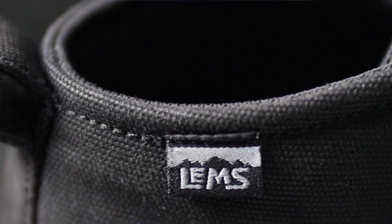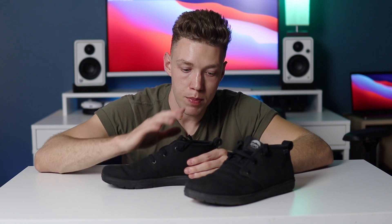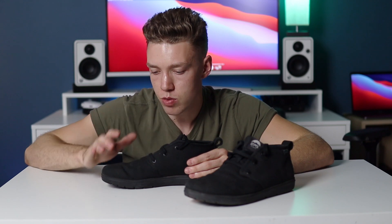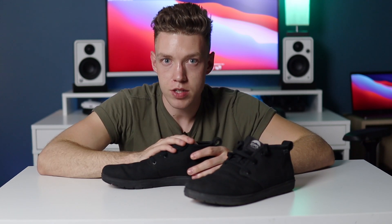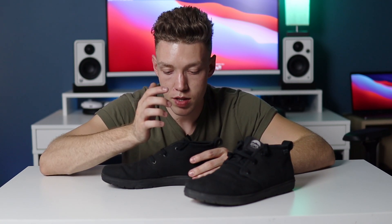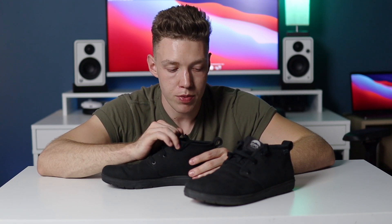One complaint I've had some experience with — and a friend confirmed — is that the back of the shoe is rough. If you're wearing low socks and your heel is touching the back of the shoe, you're going to get a lot of rubbing and could potentially get blisters. This wasn't a huge issue for me because my socks are tall enough to prevent that rubbing. But if you plan on wearing these without socks or with no-show socks, I definitely wouldn't recommend this canvas material. My friend tried them on briefly at the beach with no-show socks and immediately complained about the heel rubbing.